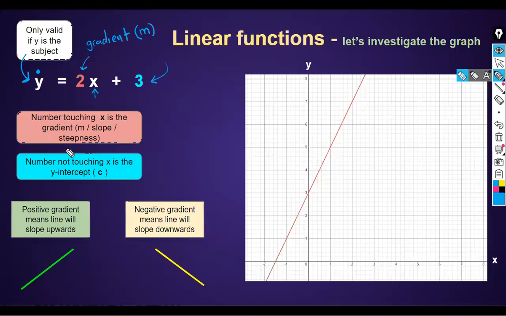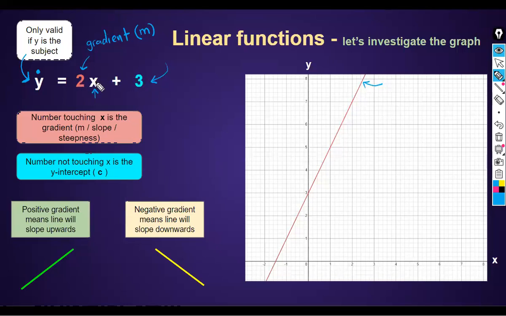So that is why even before I drew the graph today, I knew the line was sloping upwards. Isn't my line sloping upwards? Because I just had to look at the value of the gradient and I saw, hey, the gradient was positive too. So I knew that after I drew the graph, I was going to get a line sloping upwards and not sloping downwards.